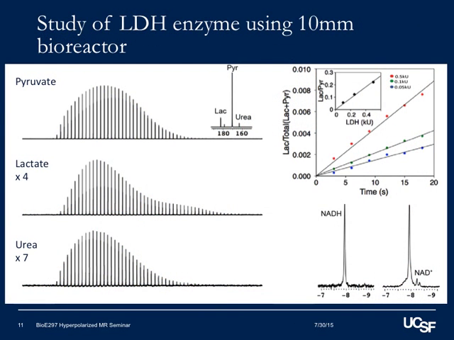So this example here shows that we were able to encapsulate just the LDH enzyme. We bought LDH enzyme off the shelf, encapsulated it, and the dynamic traces show you the pyruvate, lactate, and urea. We just had it in there so we could do some kinetic modeling of the input function and a whole bunch of other modeling parameters that can come off the urea.